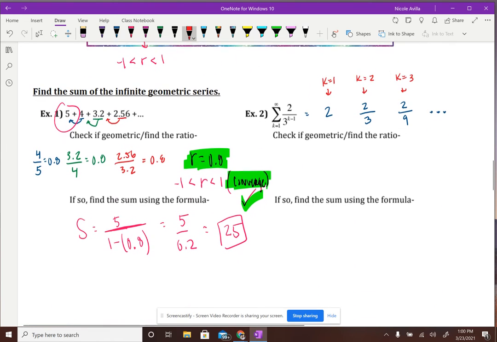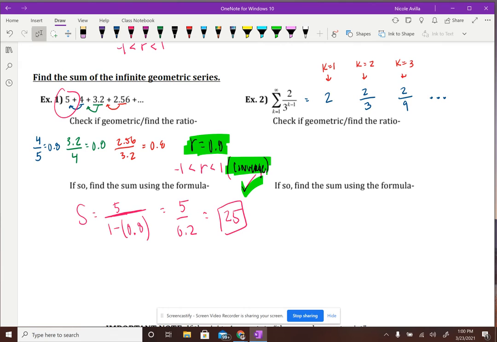The only other thing I want to draw your attention to, and I mentioned this in class, was that sometimes your geometric pattern won't be listed out for you as it was here in example 1. So what you can do is if you have the rule or the summation notation as here in example 2, you could actually use this rule and plug in 1, 2, 3, etc. And you could actually get your series written out, okay? Once you have that, you can check the ratio and determine whether it's convergent or divergent, just like we did in example 1. So if I do that in this case, I would do 2/3 over 2.